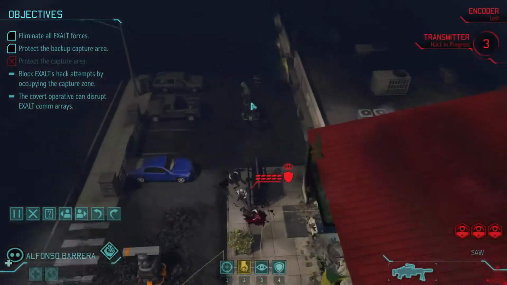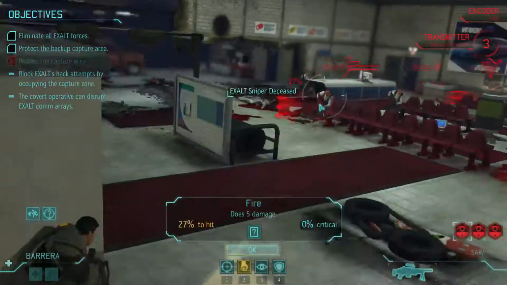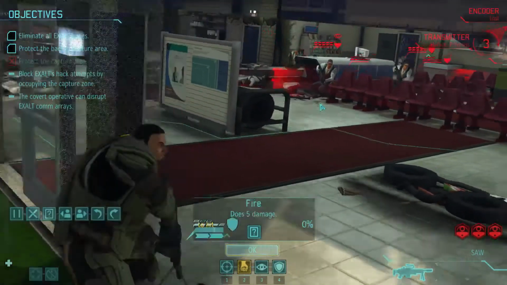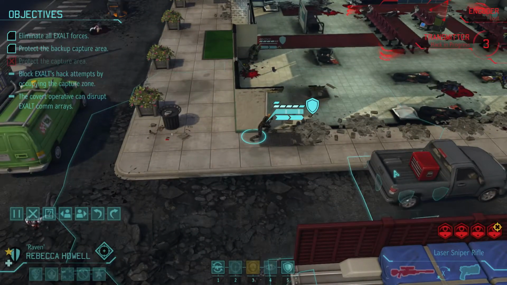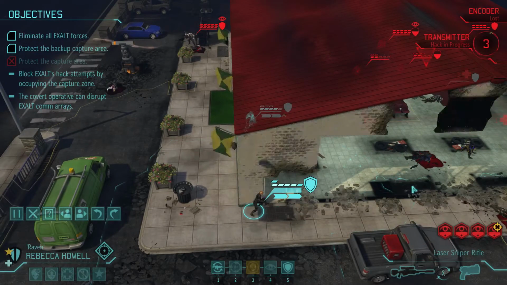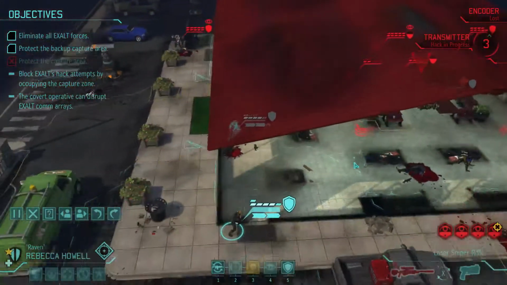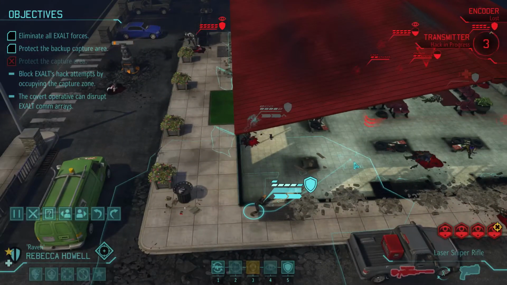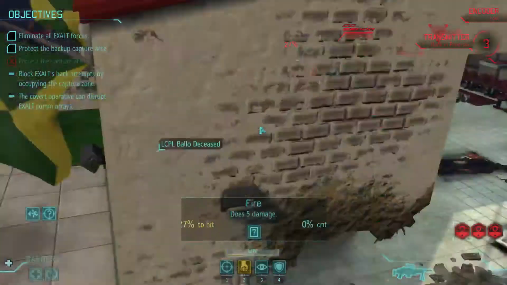If only our covert could have got up here, but yeah, we had a weird, just unfortunate spawn on the other side of the map. What about taking these Overwatch shots? Yeah, because if anyone moves, we're taking Overwatch shots. Stay here. Oh, we're in a bad spot anyway.